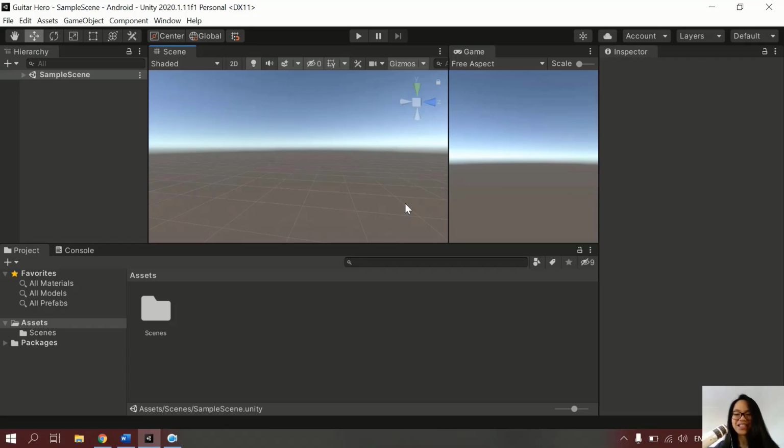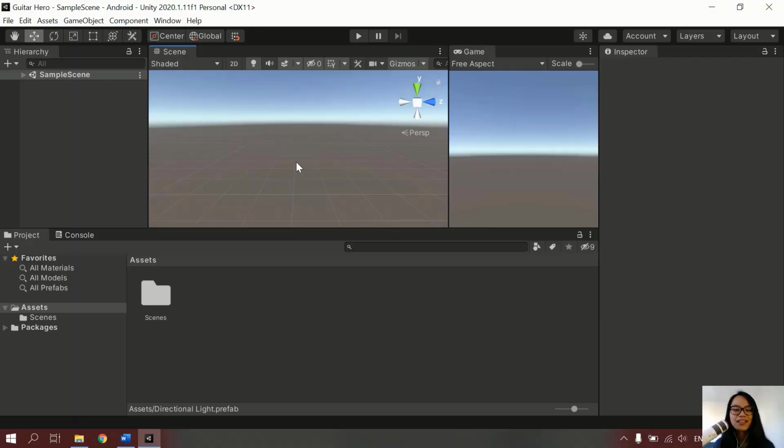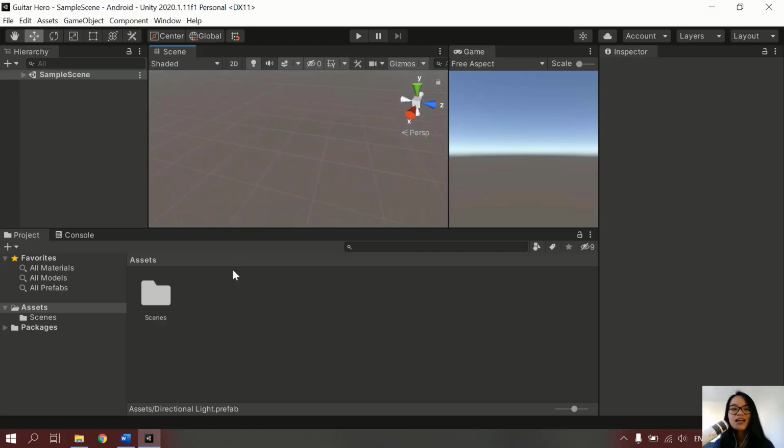Hi, let's have a look at Unity Editor. In the middle here is our main working scene. You can scroll up your mouse to zoom in and down to zoom out. Also, you can use right-click to pivot the center and click on the lock button here to lock the rotation. Then when you use right-click again, you can move around.